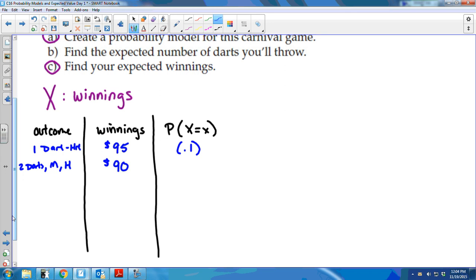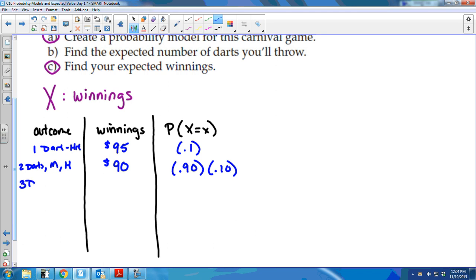If the probability that you hit the balloon is 10%, what's the probability that you don't hit the balloon? 90. So we did not hit the balloon, and then we did. We would multiply those together. Questions about that? Then we have to keep on going, because it says we're willing to spend up to $20, so you have to keep going.